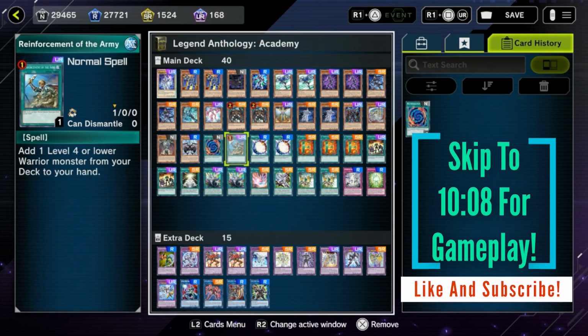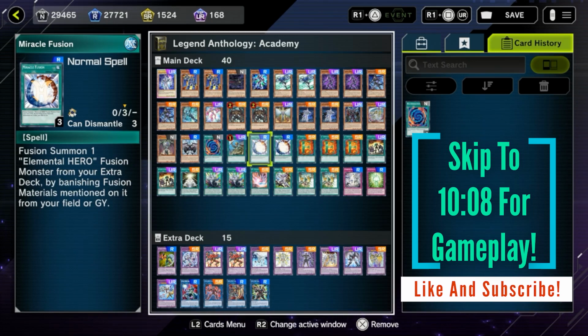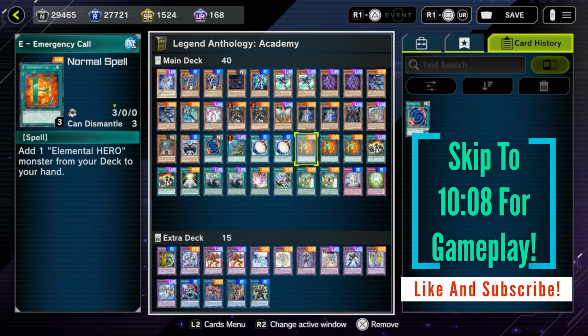1 copy of Reinforcement of the Army. So Reinforcement of the Army, let's just add pretty much most of these cards up here. 2 copies of Miracle Fusion. I run 2 Miracle Fusion, not Polymerization, because Miracle Fusion, I would say, is less situational than Polymerization. 3 copies of Emergency Call searches out most of our deck, honestly speaking.